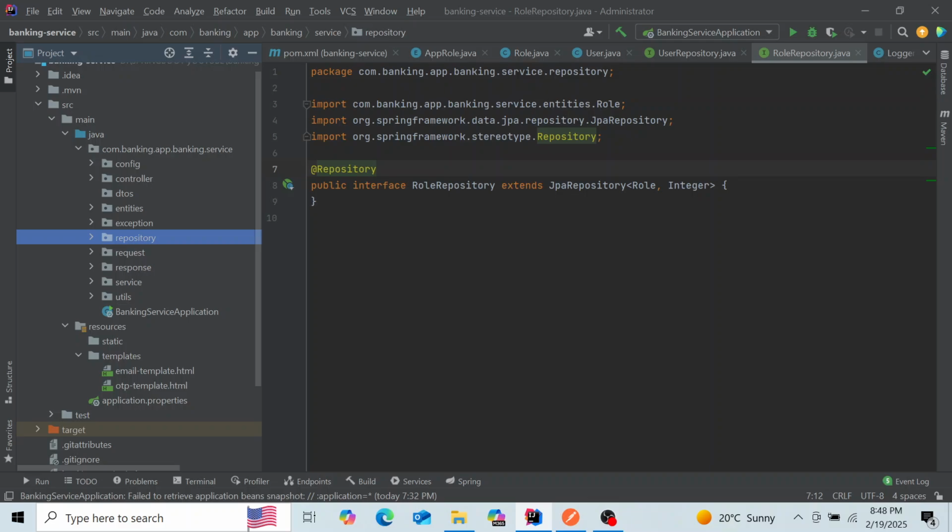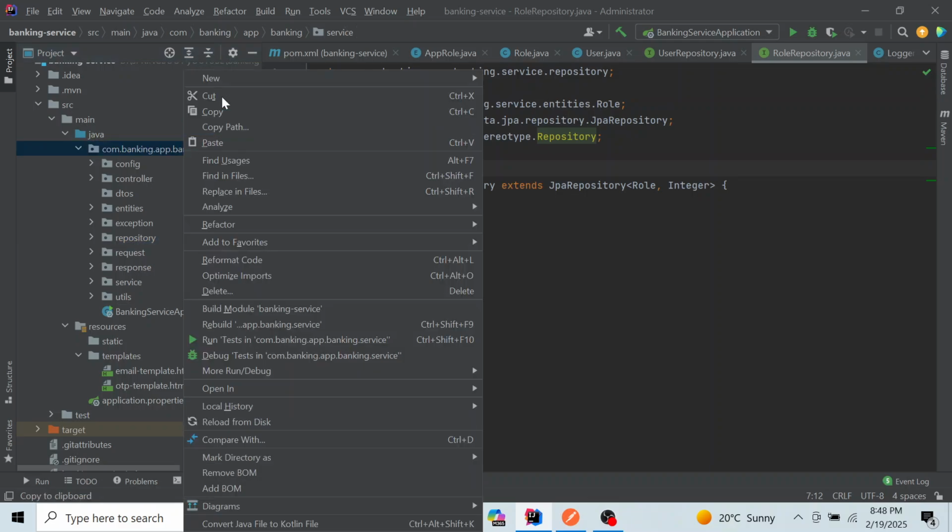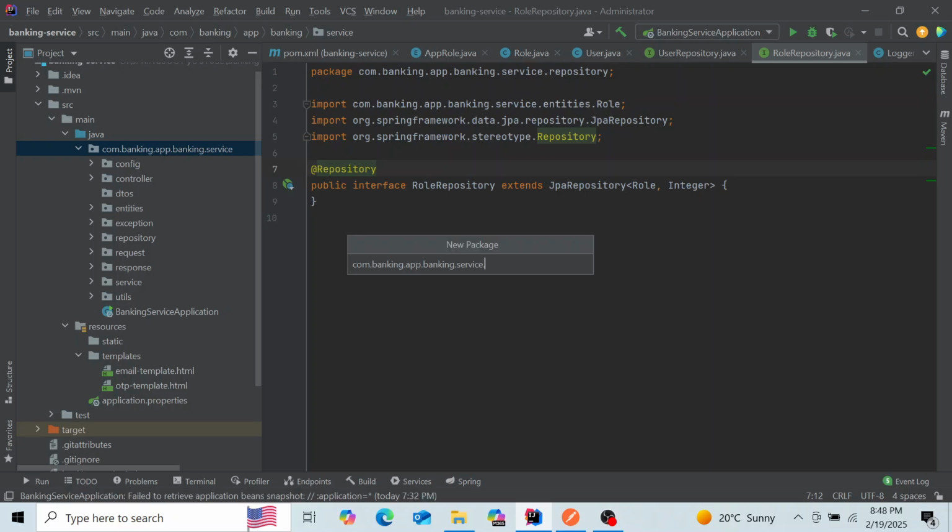So we are going to implement. Let me create a folder here, new Java package. I am going to call this security.